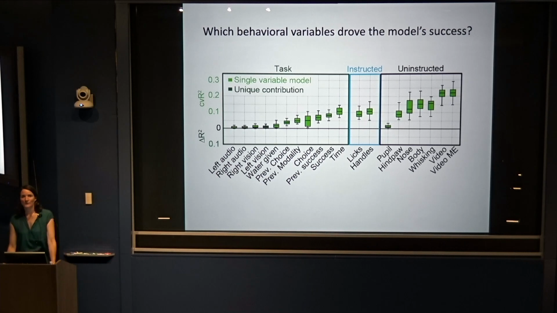So when we looked at the amount of variance accounted for by uninstructed movements, things we never even taught the animal to do, and in fact didn't even really know the animal was doing, we found that they accounted for far more of the variance than any other variable that we looked at. They really dwarfed the task variables, which were the things that we were really interested in studying. We were naturally very skeptical of this result and tried to do everything that we could to break it. And I can tell you about a lot of the controls and other experiments we did in the discussion if people are interested.